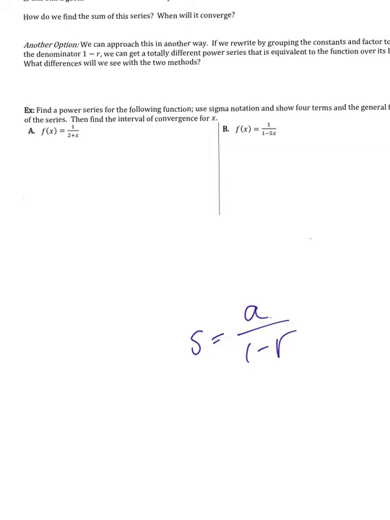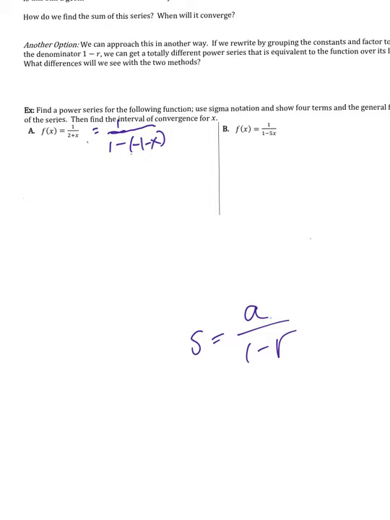So in this case, looking at this function, I could rewrite this as 1 over 1 minus, well, if I wanted the denominator to be 1 minus something, since I need a positive 2, I'm going to put a negative 1 in here, right? 1 minus negative 1 gives me 2, and I also need a positive x, so that gives me x. And you can double check this for yourself. If you distribute, you're going to get 1 plus x, which is exactly what we were trying to get to begin with. So I can rewrite this function as 1 over 1 minus the quantity negative 1 minus x.